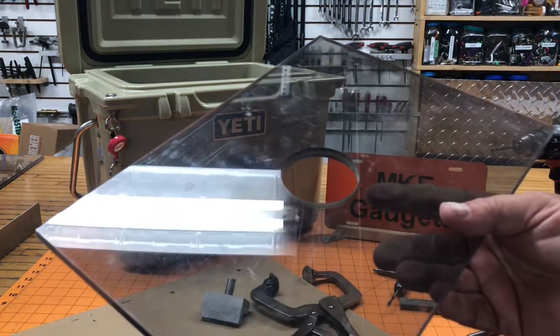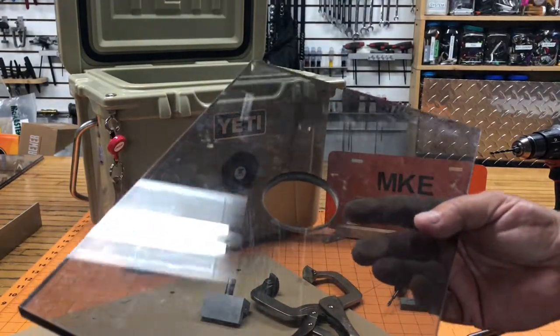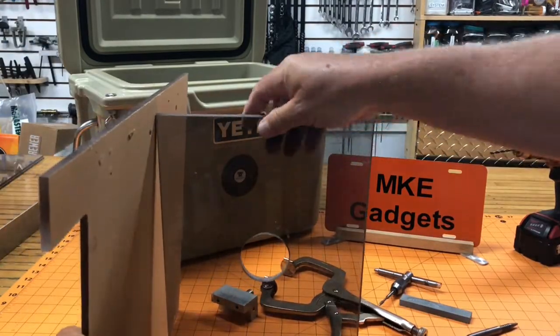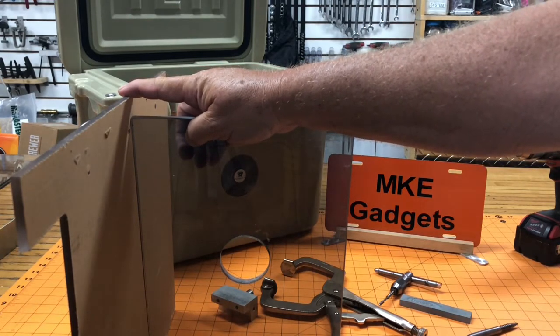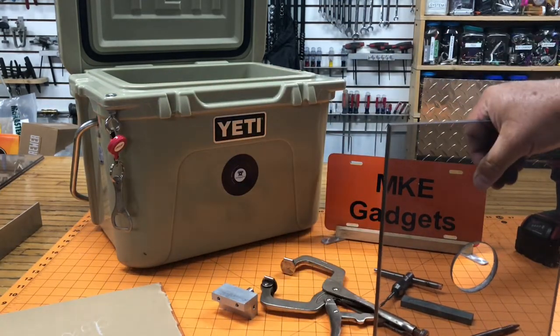Got a couple pieces of Lexan here. This is nice because it's waterproof. It's easy to cut, drill, and tap, and that's what we're going to do today. We're going to take these two pieces, cut them down in a size that will fit in a cooler, and add 2 bolts, and that will hold it in place.